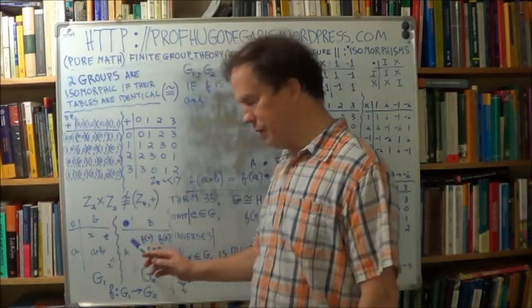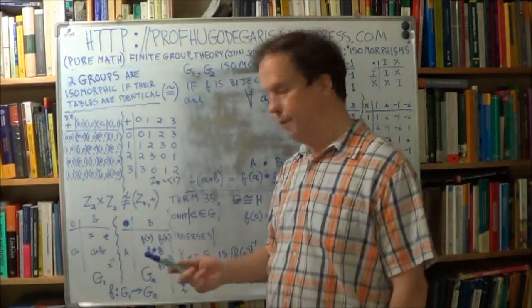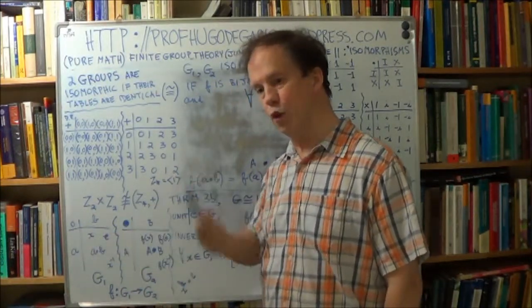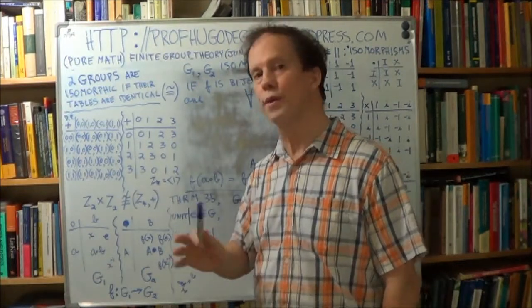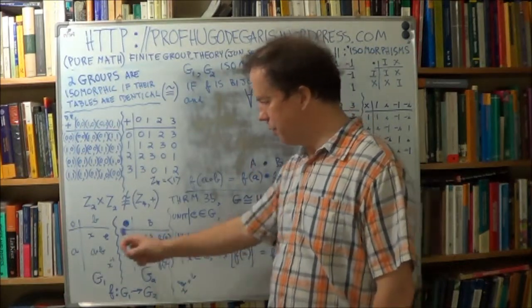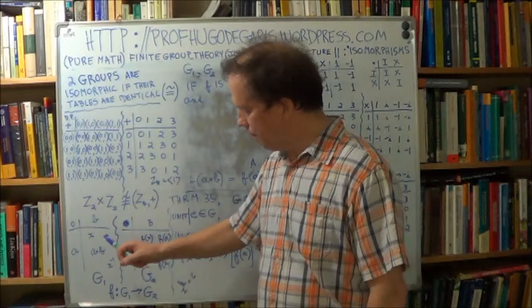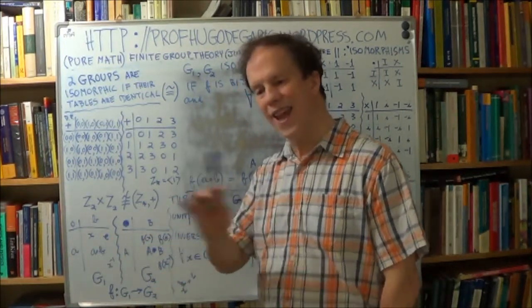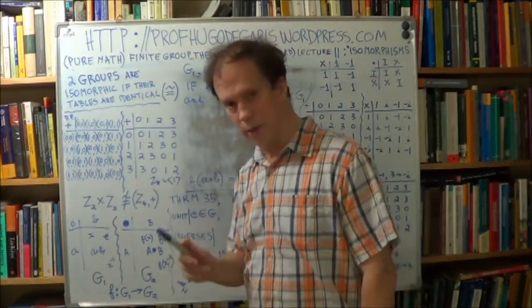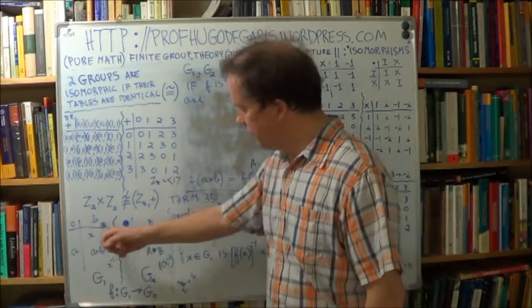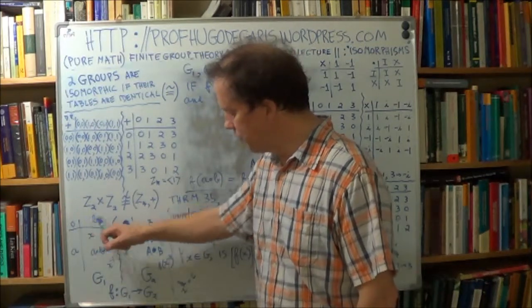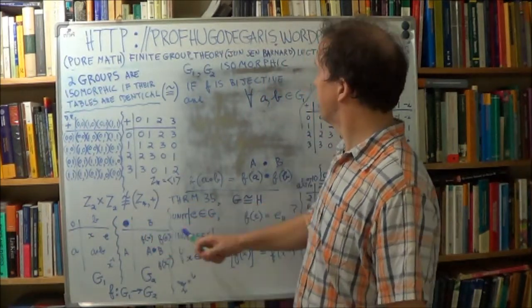I haven't mentioned it before, but common sense says if you have two groups and their orders, in other words the number of elements they have, are different, then they can never be isomorphic. It's so obvious it's almost not stated, but for two groups to be even candidates of being isomorphic, they must have the same size, the same order, same number of elements. So the first thing you do is you map or translate the elements of your first group into the elements of your second group.